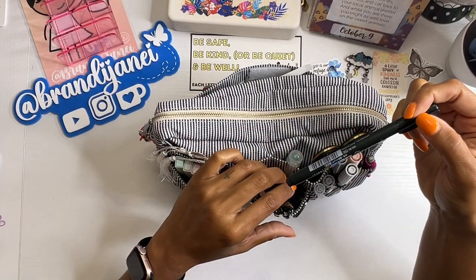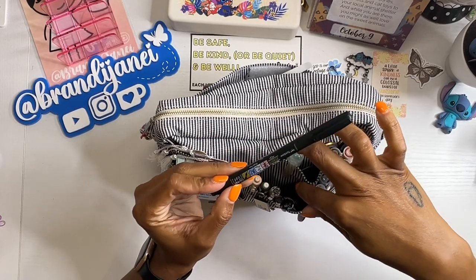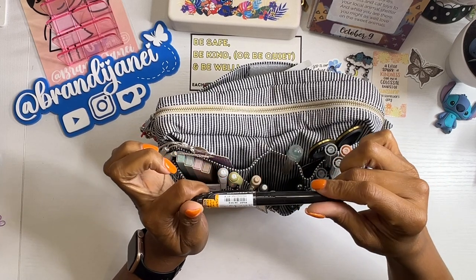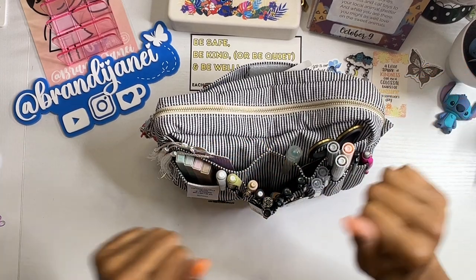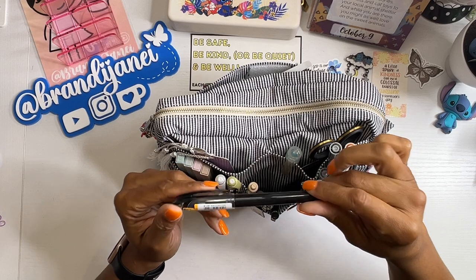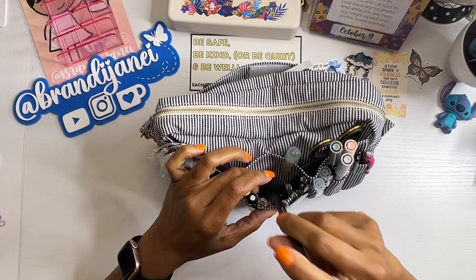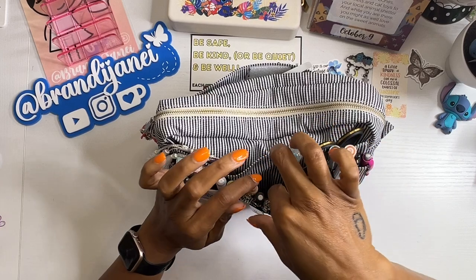Of course you have your Tombow Fudenosuke pens. I have two of those — one of them is like the journaling one and then one of them is more of a brush pen. I keep this pen in here, this is the Pilot multi-ball. This is really great for the Sweet Kawaii stickers because it will write on them and it doesn't smear. Those stickers, in case you're new here, they are made of like that vinyl, so you need a permanent marker to write on them. But for whatever reason, this Pilot multi-ball works. Now last time I checked, this pen was out of stock, so hopefully they are coming back. I keep a Le Pen in here because I just like those too, and I like having pen varieties. These are probably the ones I just gravitate towards the most.